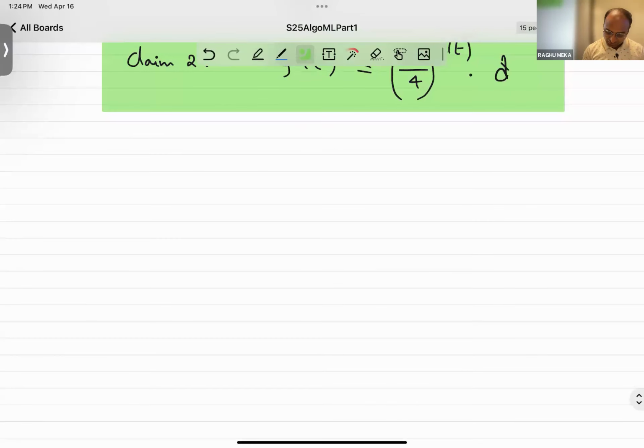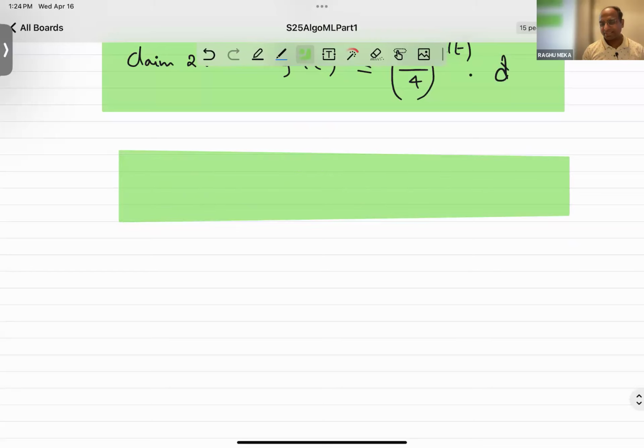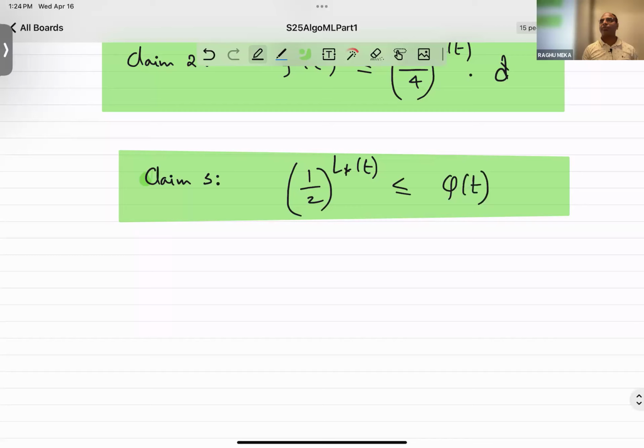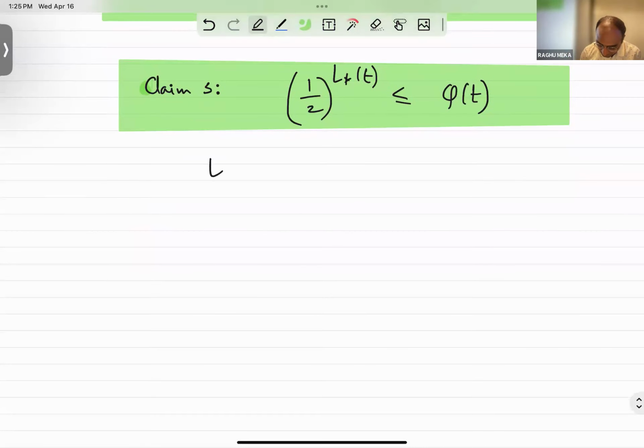And lastly, we need some kind of lower bound. As I said, the potential is some kind of quantitative measurement of the entire system of experts' quality, right? And the nice thing is we can actually show a lower bound. Look at the best expert. Every time they made a mistake, we hit their weight with a factor of half. If the best expert only made a certain number of mistakes, then their weight isn't too small. So here L star of t is the loss of the best expert.